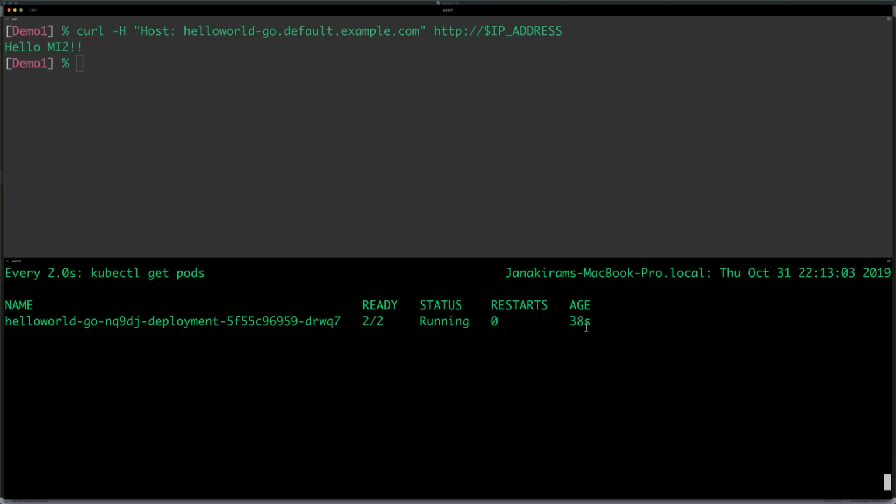Now the request has been sent, the service has responded, and now there are no more clients, no more connections to this service. So now the sidecar is watching if there are any active connections, and if there are no connections, it will tell Knative serving to destroy this pod. So in just a few seconds, I think in about another 30 seconds, there we go. Exactly after 1 minute, the pod gets terminated, and there will be no pod running after 1 minute because there hasn't been any service. This is scale to 0 in action.